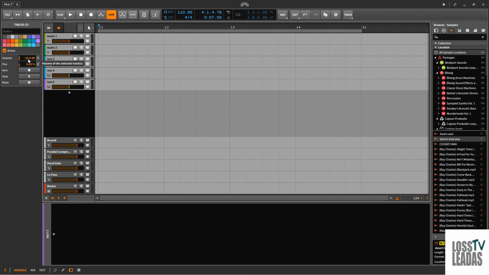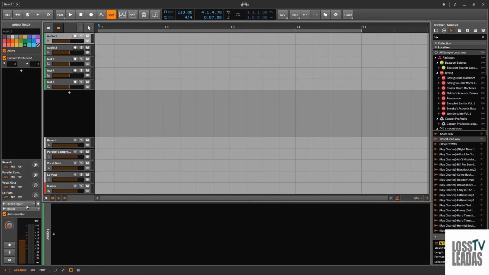But the thing I love about this, the volume the same way, the colors the same way, but the pan. If I just get all of these and I just pan all the way to 100, if I go to each one of them, pan left. If I go this one, pan right, pan left, pan left, pan left, pan left. And when I want to take this pan back to the middle, I don't have to sit here and try to find and make sure it fits right in there. You know what I mean? And play around with it until I get it back to zero. All I have to do is just double click and go back to zero. Simplicity. Things like that very important.